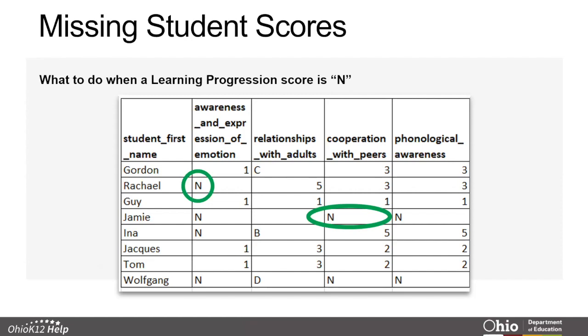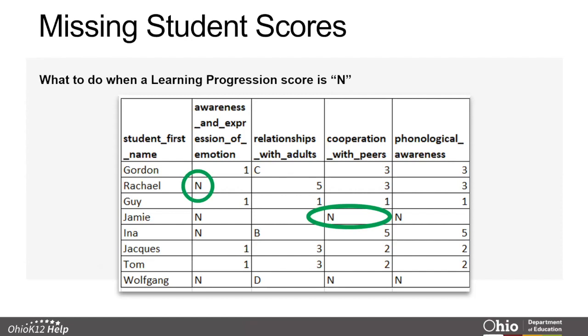help@education.ohio.gov email address. But if a teacher enters an N for not scorable, an NE for not yet evident, or perhaps leaves a score blank because they weren't able to administer for whatever reason, then the learning progression is going to calculate an N at that learning progression level. And so then when you go to submit your assessment data to EMIS or EAS, you cannot enter a score of an N. You have to actually list a reason code. And the reason code is found in the EMIS manual. If you are reporting into EMIS, you'll find the reason codes toward the end of the manual under the score not reported section. If you submit your scores through EAS, you'll want to look at the guidance document on entering scores in EAS to see the allowable reason codes.